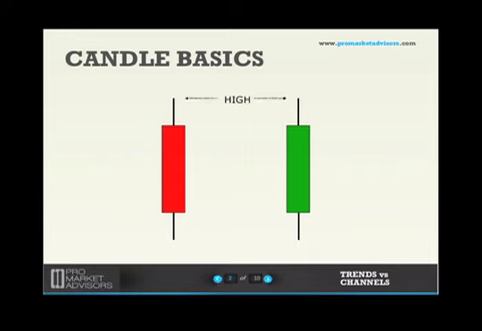The foundation is that you get 4 data points on every candle, whether you're looking at a daily, a weekly, a monthly, or even an intraday chart of 5, 10, 15 minutes, whatever it might be. For each period you get 4 important data points. We have a candle body, the rectangular portion, shaded either red or green. Then we have the lines above and below, called the shadows. The line above gives me the high point for that trading period, defining the top end of the range of trading. Likewise, the bottom shadow defines the lower end of the range of trading.